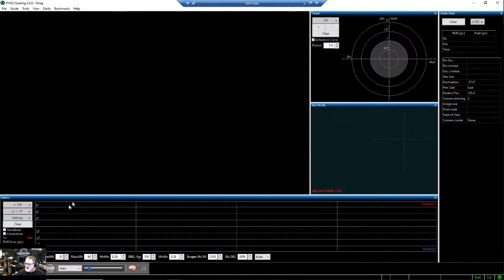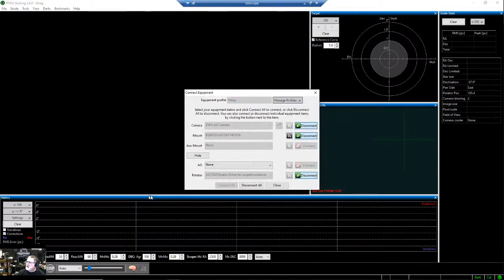And PHD2 stands for Push Here Dummy, because all you're supposed to need to do is click these buttons in a row down here. It's a little more complicated than that, but that's the idea. So you start here and you connect your equipment. So all of these equipment choosers here, I'll just disconnect what I want to. I can disconnect the rotator here for a minute.